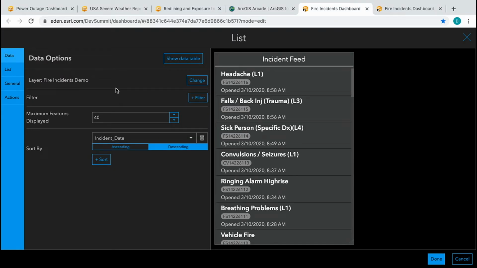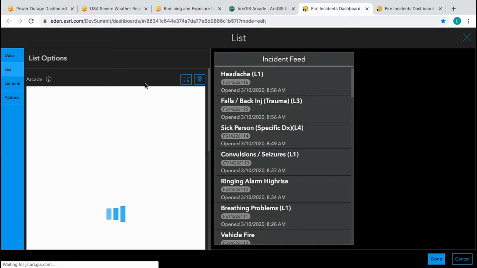This list is showing incident description, ID, and the time at which it was opened. Timestamps, however, don't convey elapsed time very well, how long it's been open. Also, the status of the incident, whether it's open or cleared, isn't communicated here, and it's a bit buried in the data based on some logic with timestamps.